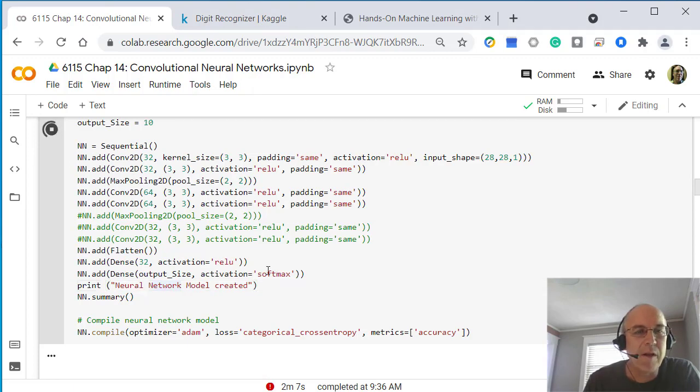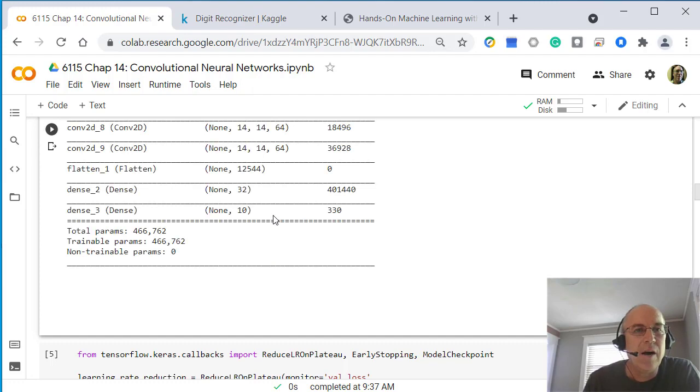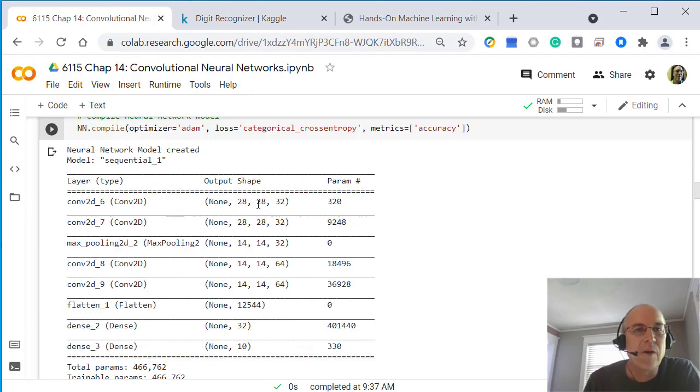So now I have a 28 by 28 image. I go down to a 14 by 14 image, and then I do my max pooling. Now I end up with a lot more parameters. I have 400,000 parameters here. So you can try that out if you want.